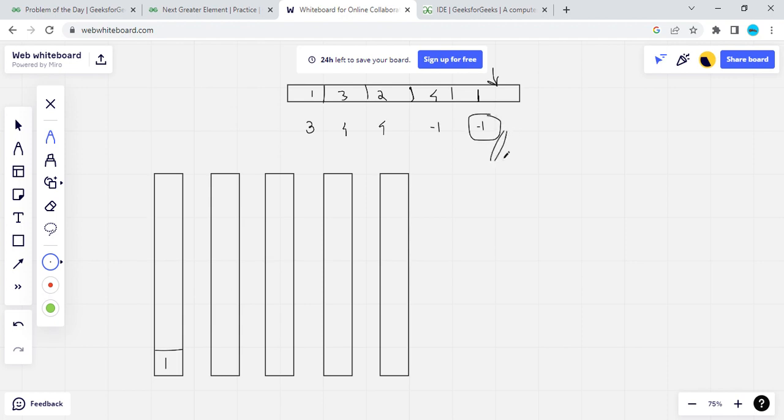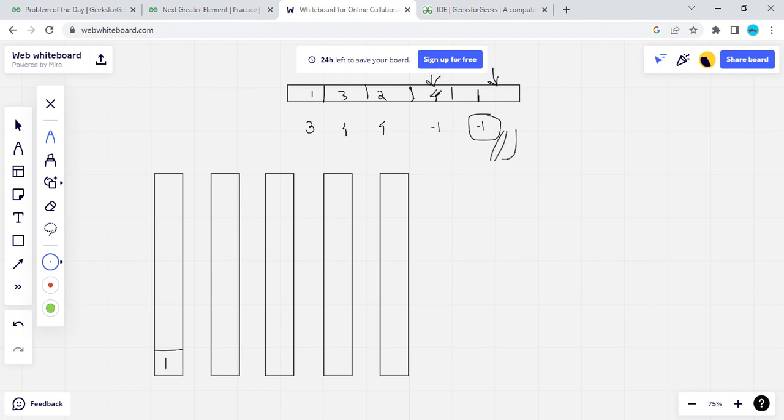This is one of the base cases: if the stack is empty, the output will be -1. And we will push the element in the stack, so our stack becomes one containing 1.